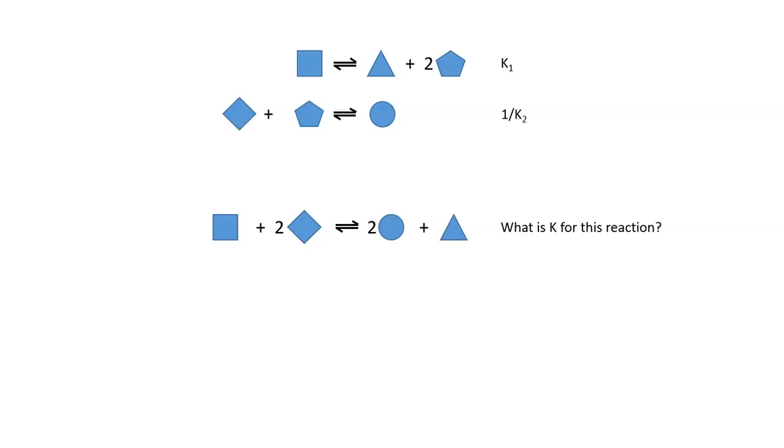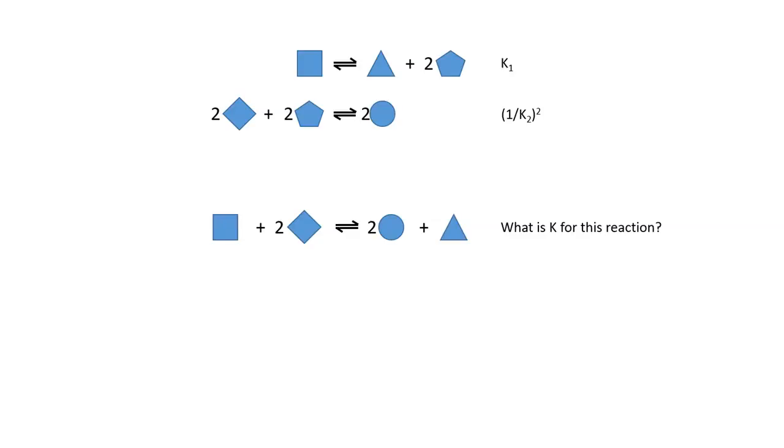So what happens if I multiply my second reaction by 2? And I have to do that to everything in the second reaction. I may regret putting that 2 in there. There may have been another way to go, but this is the way I'm going to proceed through these brain teasers and see whether or not it's going to work out. Remember, when I multiply by 2, or any coefficient, I'm going to raise my equilibrium constant to that coefficient, so I'm squaring it. So now I have kind of a plan.